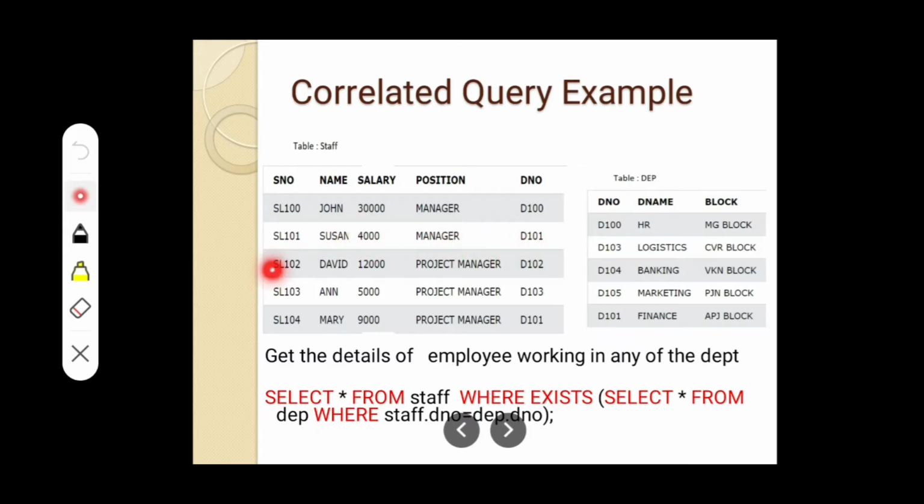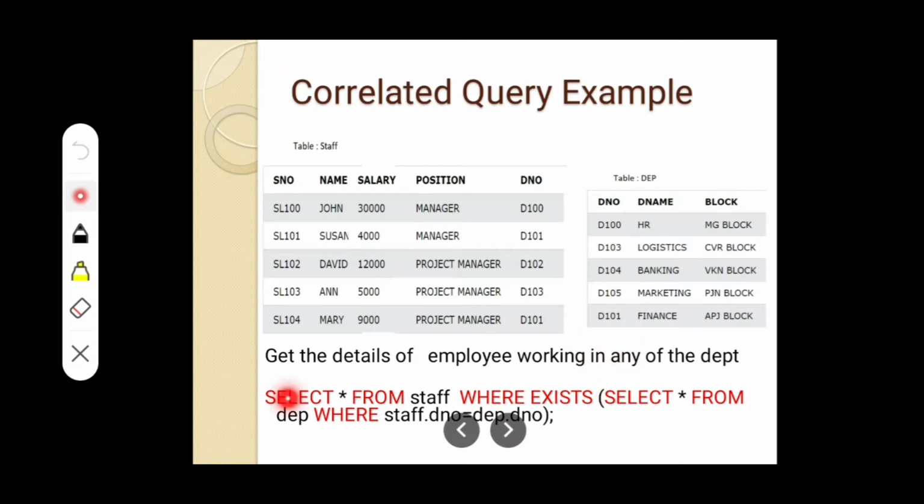Clear? Next again it executes select star from staff. The third row will be taken: David, 12,000, project manager, D102. In the inner query it compares the D number of the staff with the D number of the department. So D102 compared with D100, no matching. 102 with 103, no matching. 102, 104, no matching. 102, 105, no matching. 102, 101, no matching. So if there is no matching, this query will return false.